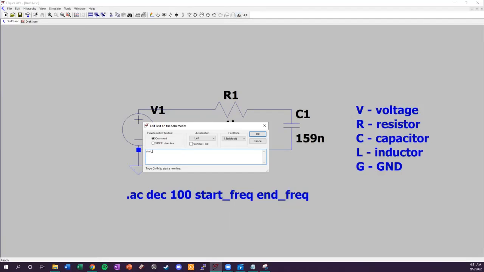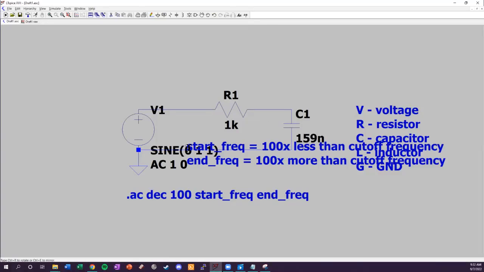A good habit I like to have is that you let start frequency equal 100 times less than your cutoff frequency, and similarly your end frequency 100 times more than your cutoff frequency. So why do we do this?